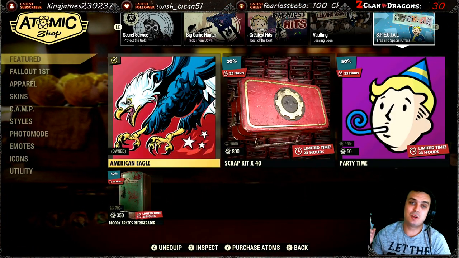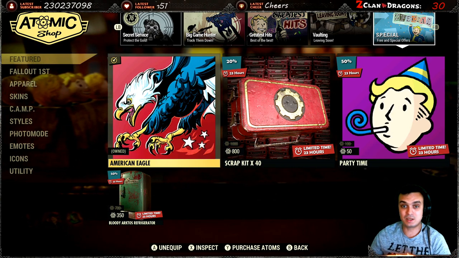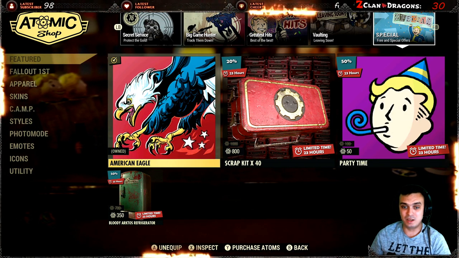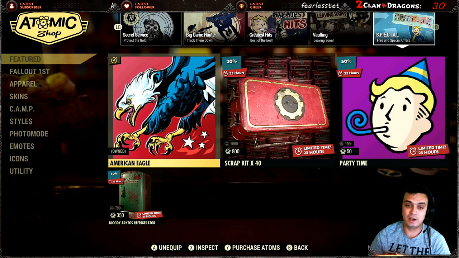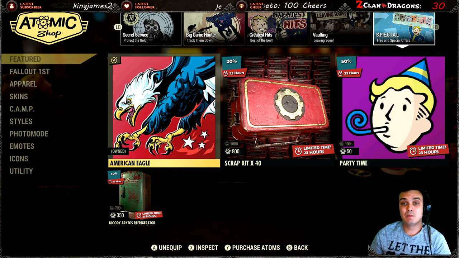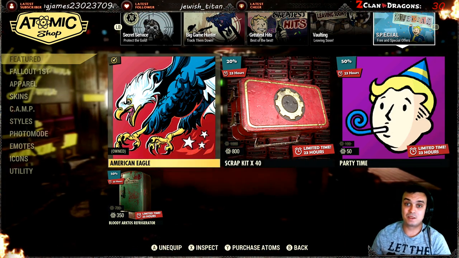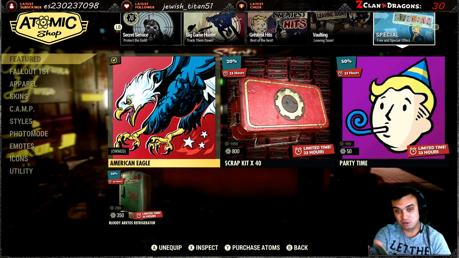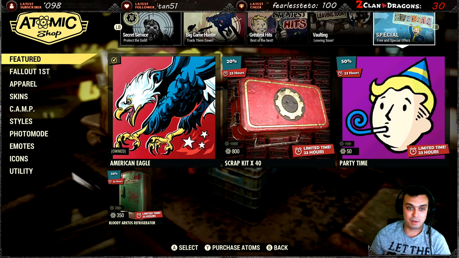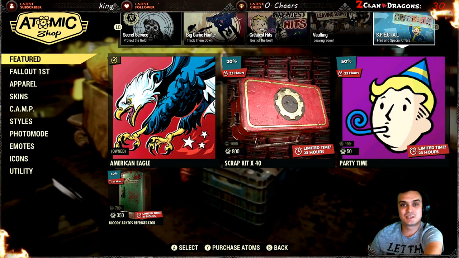By the way, for those who did not log in last Tuesday and through the entire week, the American Eagle, which is a player icon, is ending today. So this is a free player icon, so you can claim it today because tomorrow it will be gone. So once again, it's a free one, so why not log in just to claim it. So that's pretty much it for the atomic shop. Now let's take a look at what we got for the challenges.